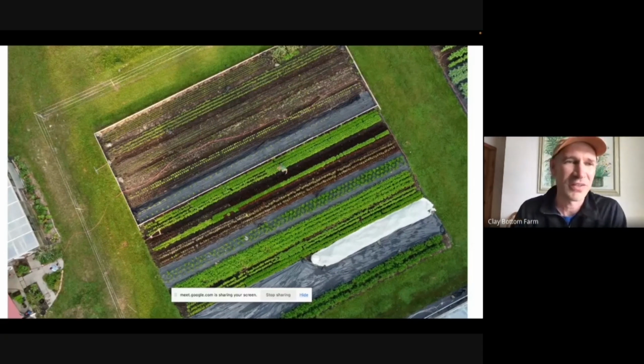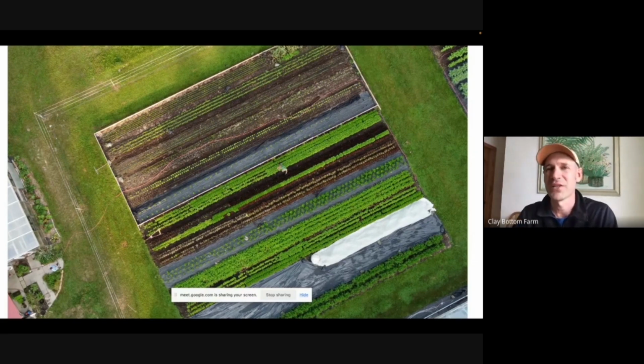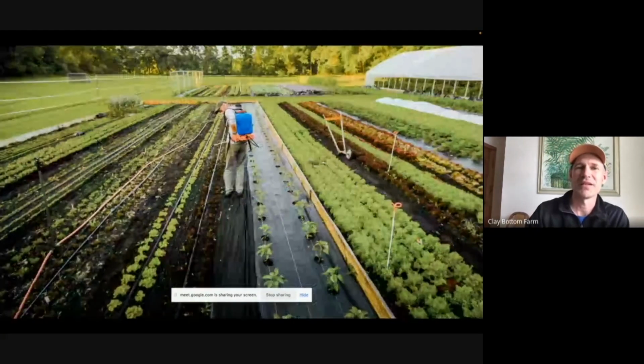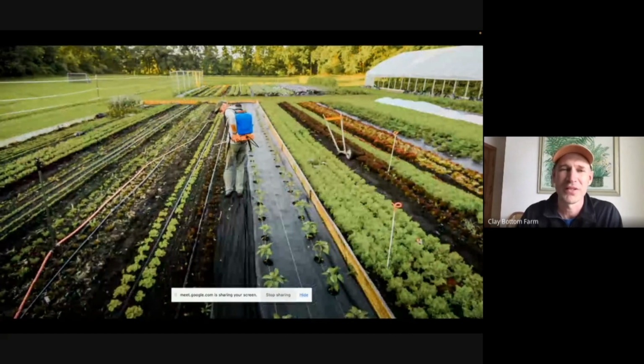This is a picture of our current farm. We decided all bed lengths should be the same length and the same width. This lets us reuse drip tapes and unify our irrigation systems. Our greenhouse, even, is 150 feet, and these are 75-foot beds. That way two beds fit in, which we split in half. So two beds can fit into a greenhouse. And standardization has made a huge difference in turn for our productivity.